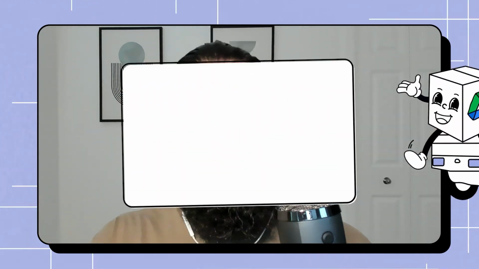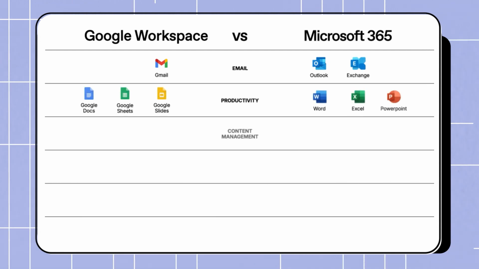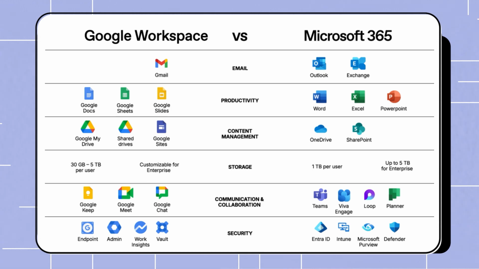Switching from one platform to another, like moving from Google Workspace to Microsoft 365, often means diving into unfamiliar territory. The way these platforms organize data, permissions, and settings can be very different, which adds complexity to the process. Migrating Google Workspace involves transferring data from Google tools to their Microsoft 365 counterparts. For example, Gmail would go to Outlook, Google My Drive to OneDrive, Shared Drives to SharePoint, and Google Docs would get converted into Office Docs.